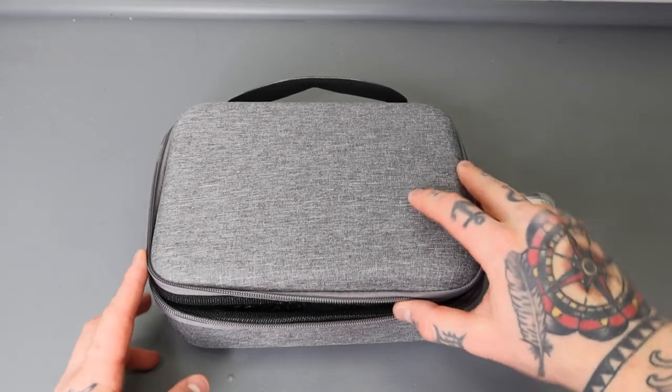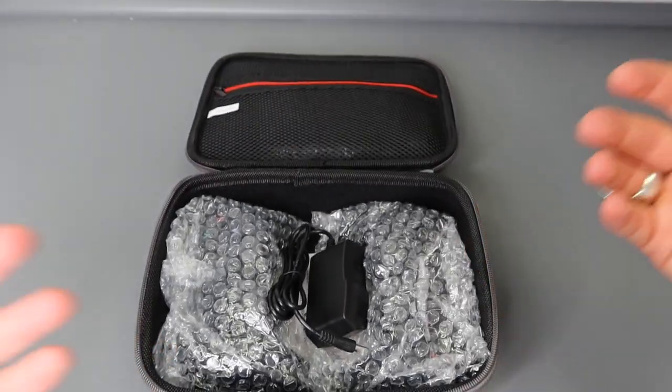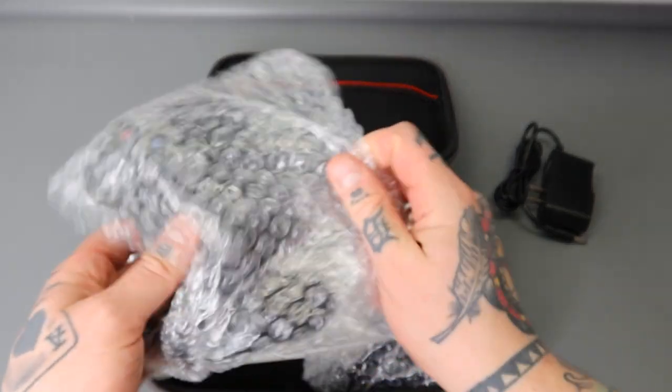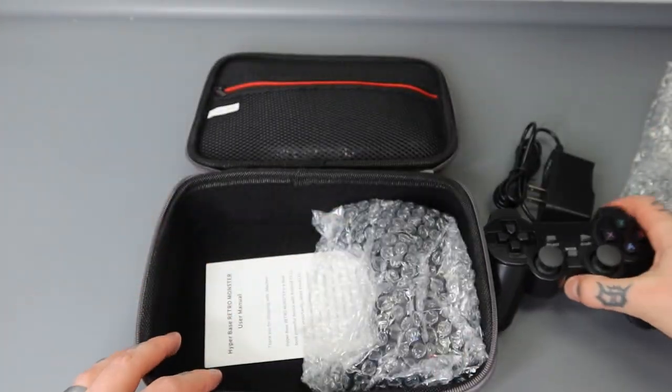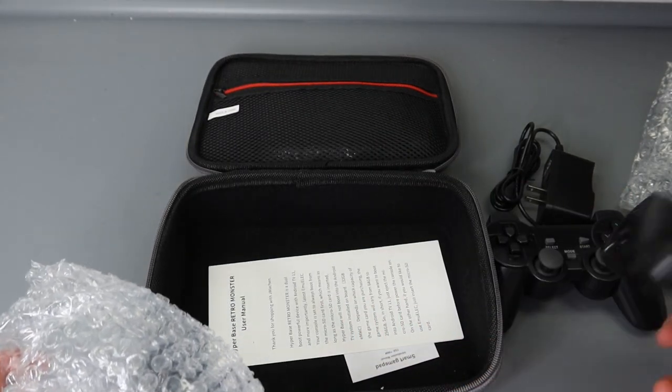Let's dive into it. All right, so this is how the console actually comes. I just unzipped this. Comes in this nice carrying case here. We open it up, nicely padded within. So I'm gonna just kind of unpack everything here. It looks like it comes with two controllers. Seem to be PlayStation style controllers, both wireless as far as I can tell.